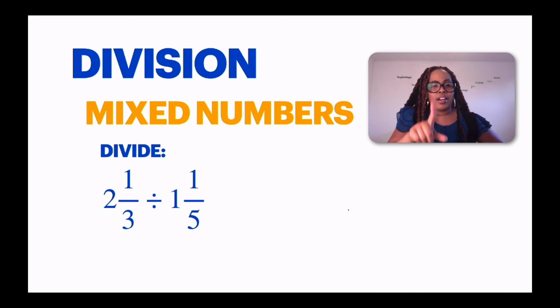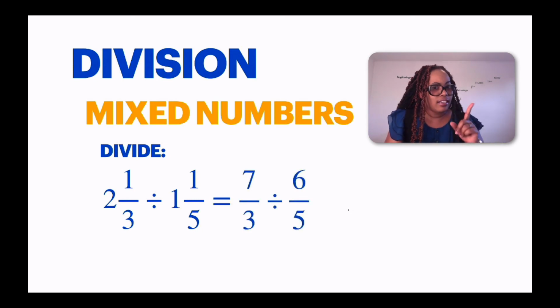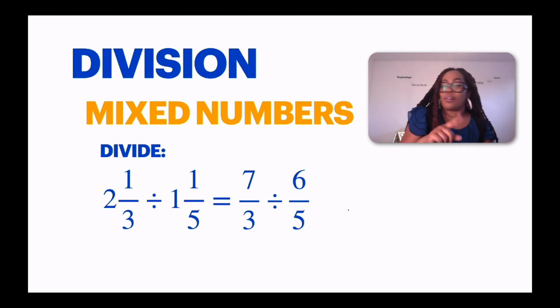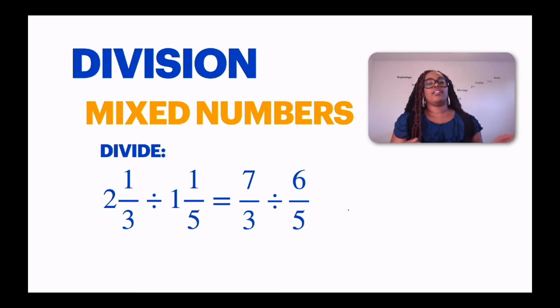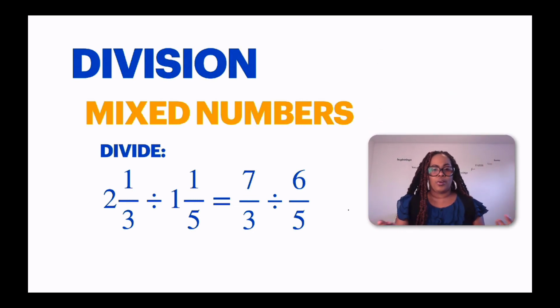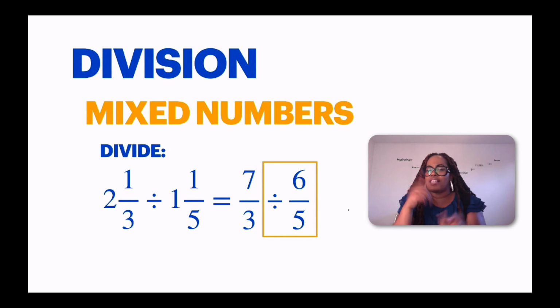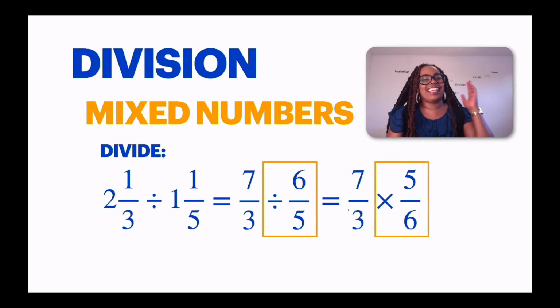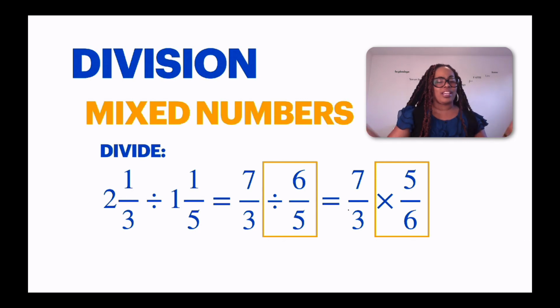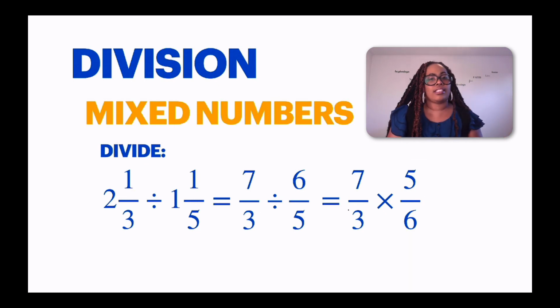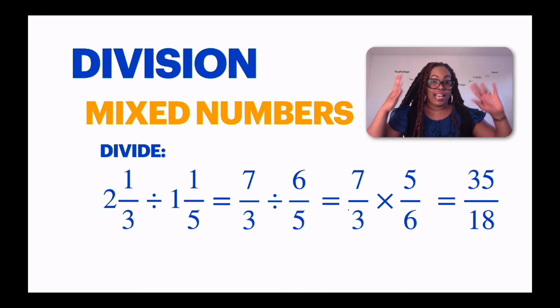And now let's convert. Now we know that 3 times 2 plus 1, that gives us what? 7. So now we have 7/3, and then that 5 times 1 plus 1, that gives us 6/5. So now we have 7/3 divided by 6/5, right? And now, I just told you guys what we do. In order to divide fractions, we have to multiply by the reciprocal, in other words, the flip. So we're going to flip that 6/5, and when we turn it upside down, we're going to end up with 7/3 times 5/6, okay? Now in this case, of course, we can just multiply straight across because multiplying fractions is so easy. Now 7 times 5 is 35, and 3 times 6 is 18. We end up with 35/18.